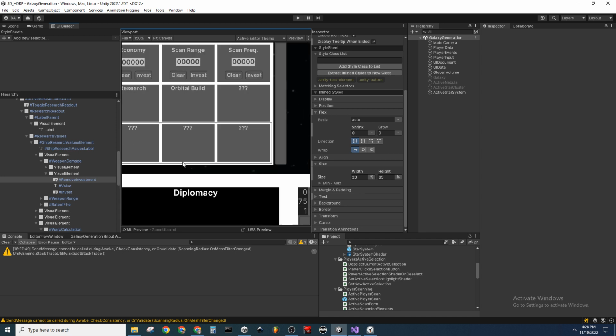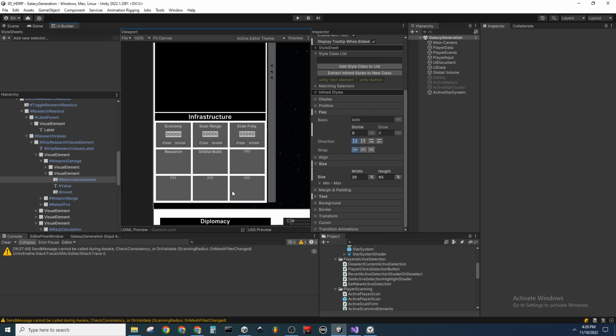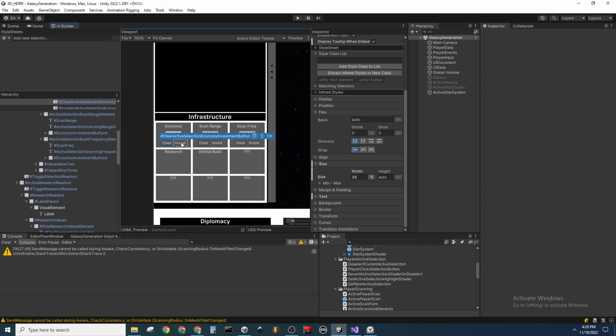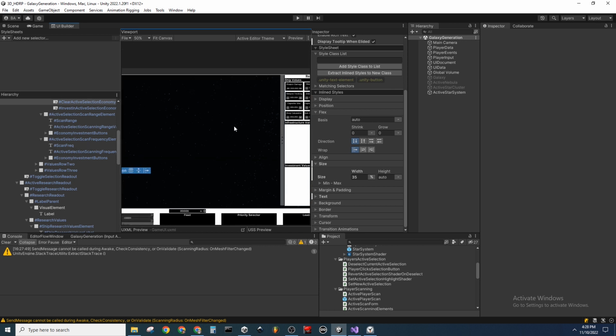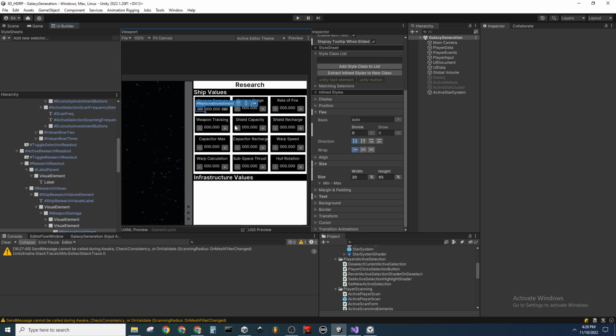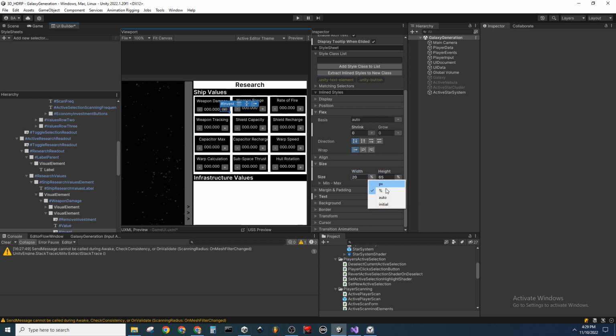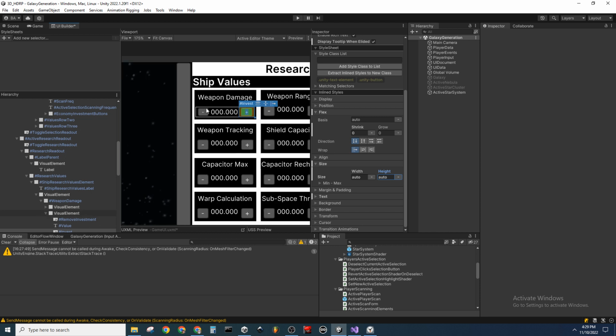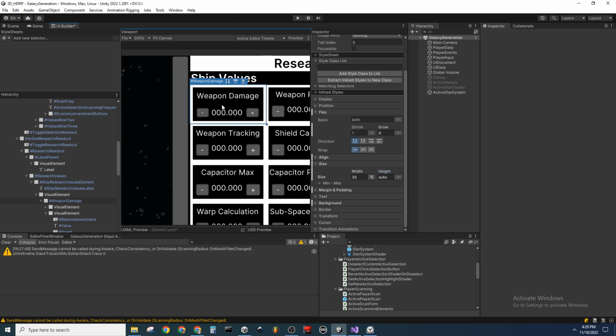So if we take another look over here, these are essentially the same concept. It should be automatic on these buttons. And the containing element is supposed to contain them properly. So this is supposed to be containing them, but they are expanding beyond it.